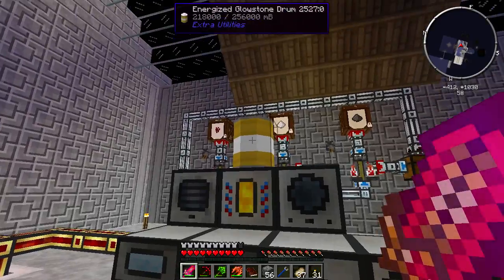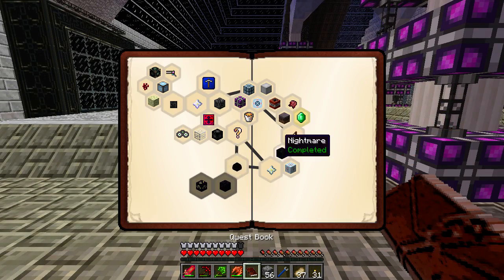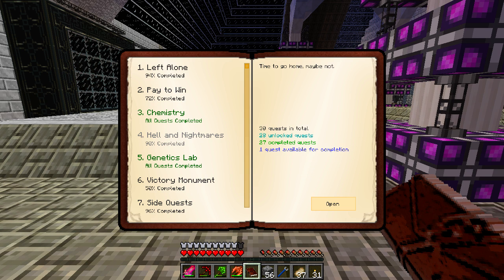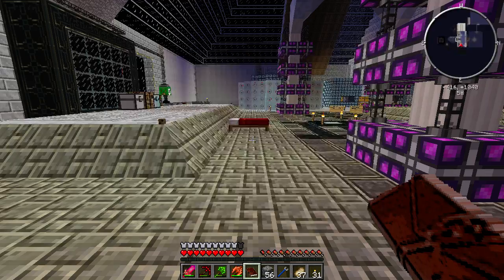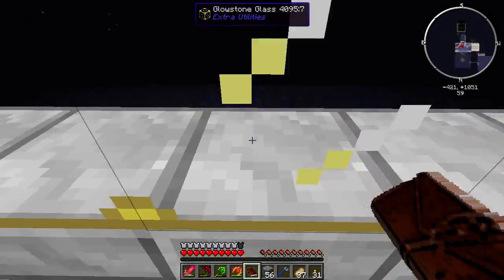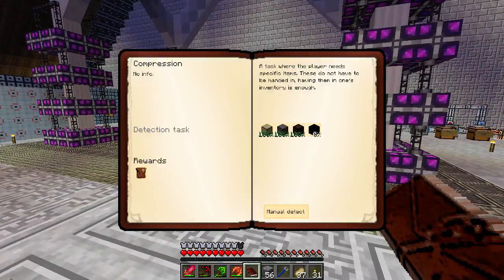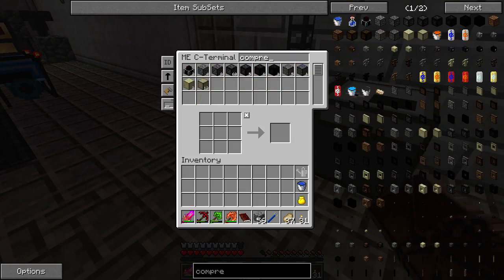So that is almost done. I'm trying to think of what to do. There's still some more stuff that I want to do before we go to the end, because these last 3 quests are a pain. We have plenty of Victory Monument stuff to do left. And there's a ghast. That is terrifying when that happens. It's not very common, but it happens enough. Compressed cobblestone. Let's make more compressed cobblestone.